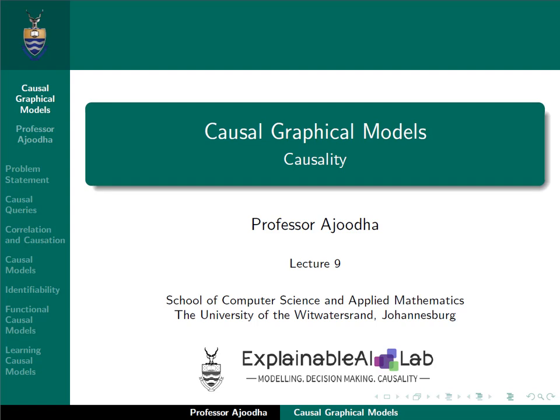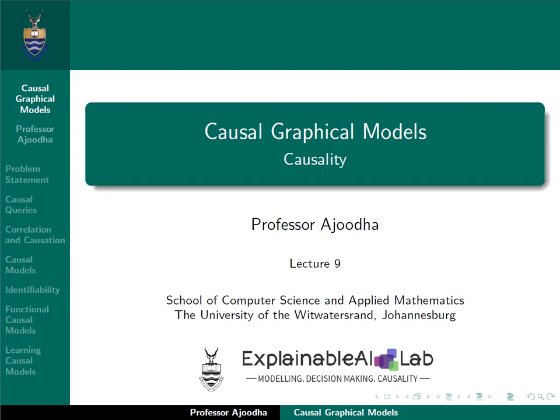Hi, in this lecture we are going to discuss causal graphical models. So up to this point we have mainly used graphical models to represent probabilistic distributions and to answer probabilistic queries. In other words, we asked questions such as what is the probability of one variable given evidence about another variable? However, in many real-world problems, we want to ask a bit of a stronger question.